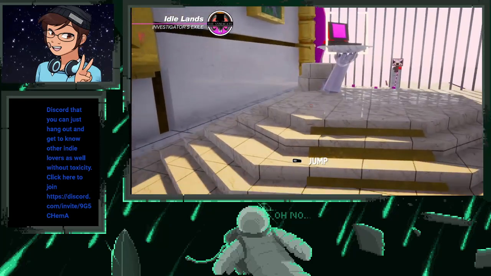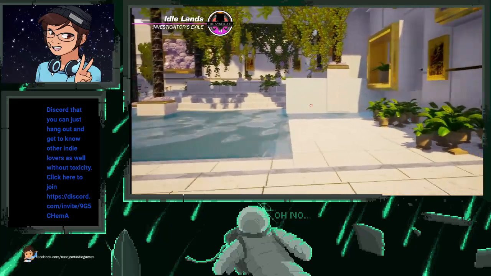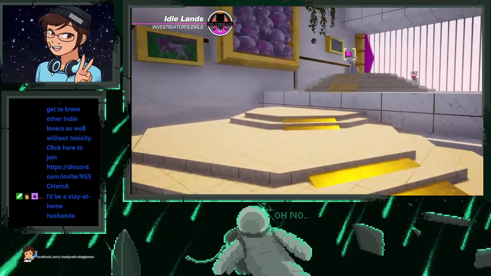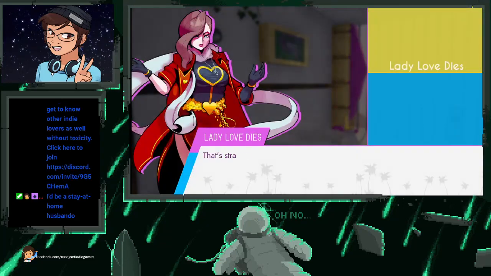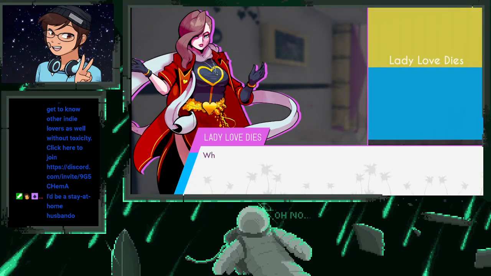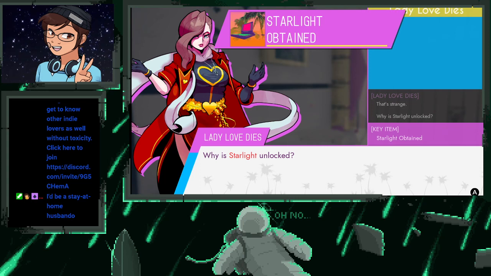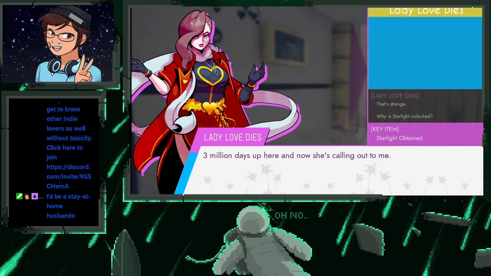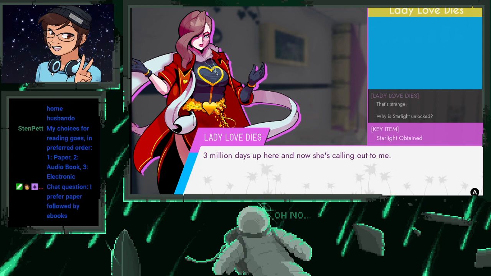Here's Starlight. Oh, okay, jump. So wait, is there anything up there? Or is that like nothing up there? You'd be a stay-at-home husbando. That's strange. Why is Starlight unlocked? I don't know. Maybe it was Shinji. Starlight obtained. 3 million days of hair, and now she's calling out to me.